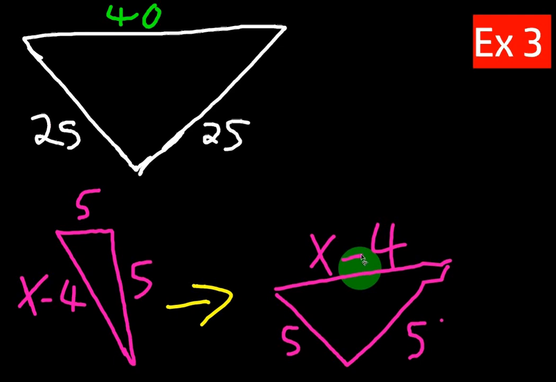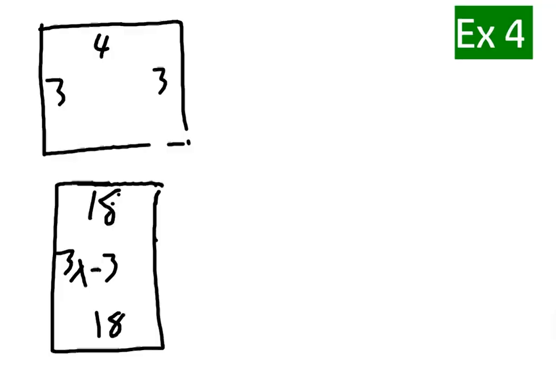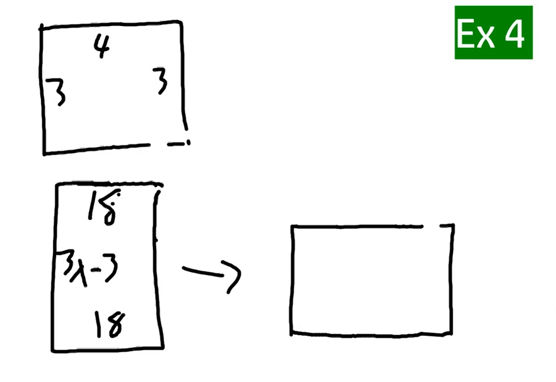Okay, we'll do one more here. Let's just flip this one over on its side like we did previously. So 3x minus 3 up top. It'll be the same on the bottom anyways. It doesn't really matter. And then 18 and 18. All right, so what I want you to do right now is just flip these shapes. Some of them don't have to be flipped. There's a few that are already good to go.